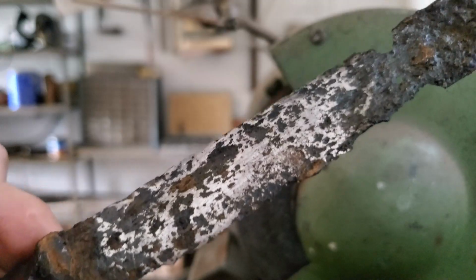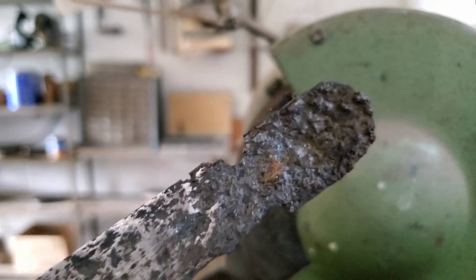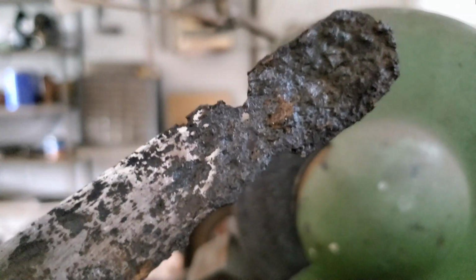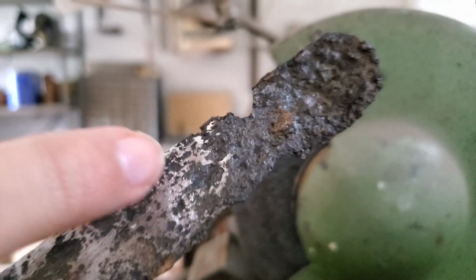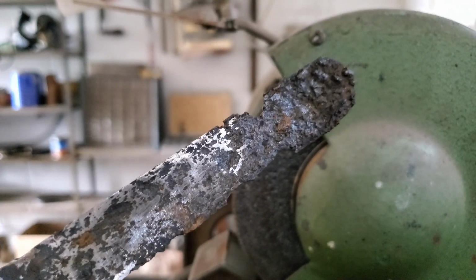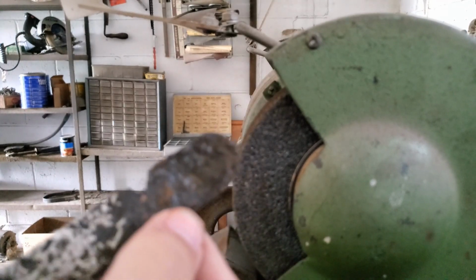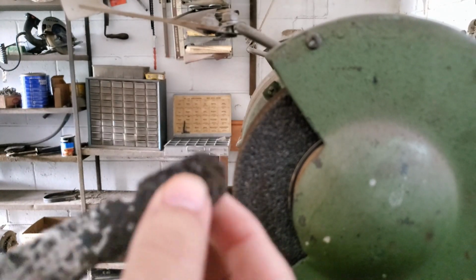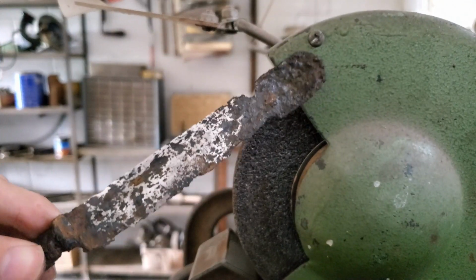Alright guys, so update real quick. As you can see, we're getting that shine out finally, but as you can see here, it's breaking due to rust. You can see some holes in there. So what I'm probably gonna have to do is shape it to make like a curve and kind of turn this into like a cheese knife. It used to be a butter knife, as you can see the rounded tip, but it's not gonna work because this is just gonna break right off anytime soon now. So I'm gonna keep grinding on this thing and see if I can get this finish off.